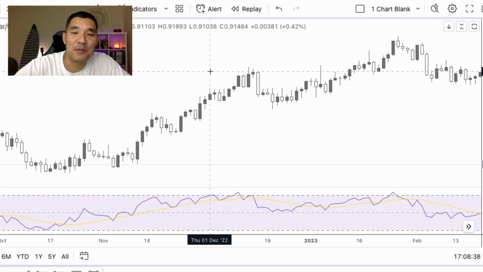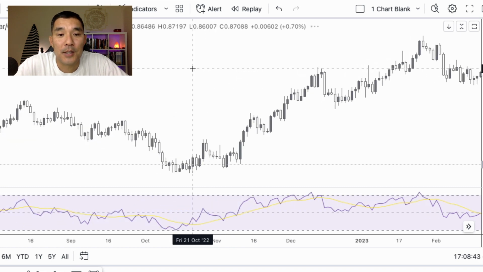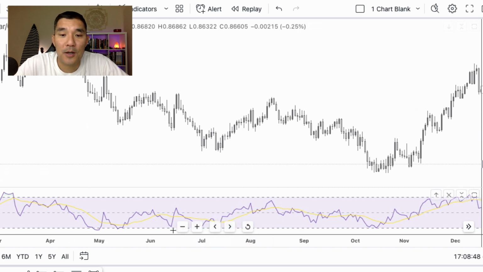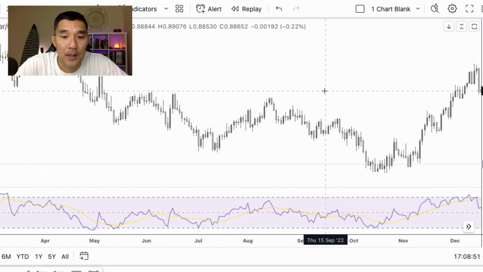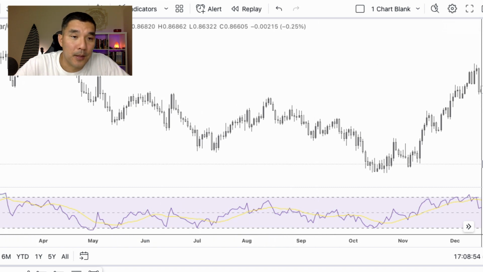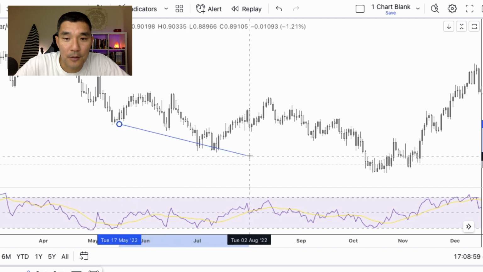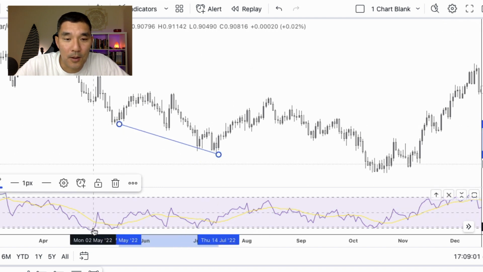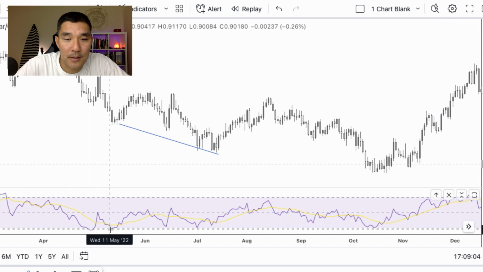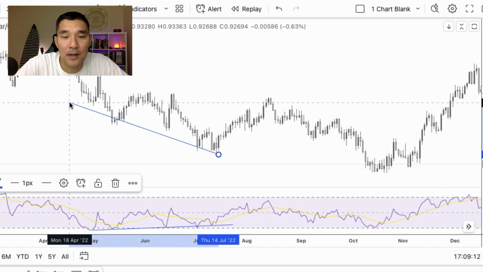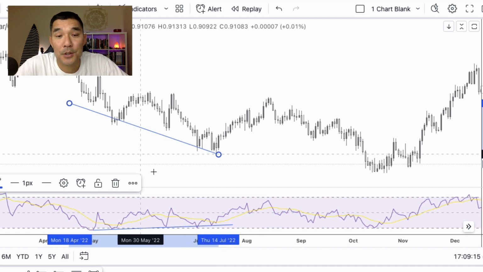All right, so my final tip on optimizing an RSI trading strategy is you could potentially start using RSI divergence. So that's when price is moving in one direction, but RSI is moving in the other direction. So for example, I see a divergence here. So price is moving down from here to here, right? But the RSI is moving up. So if we take this, it's actually moving up there, and this would actually go back to there, right? So that could be a potential long there.